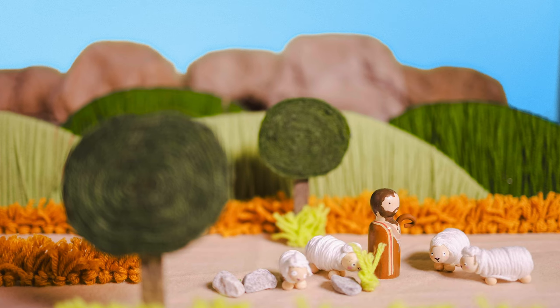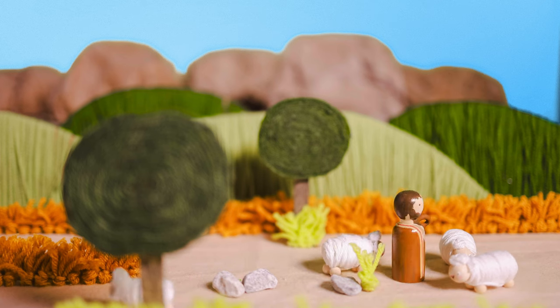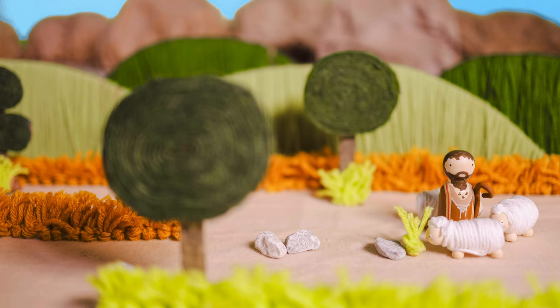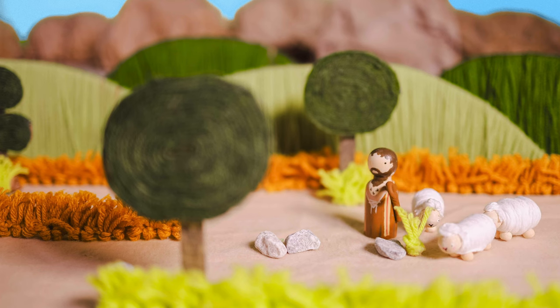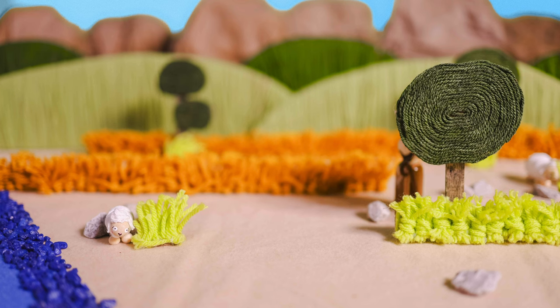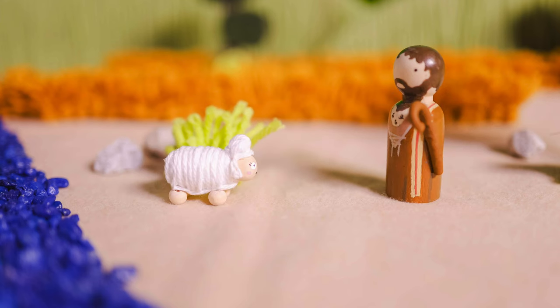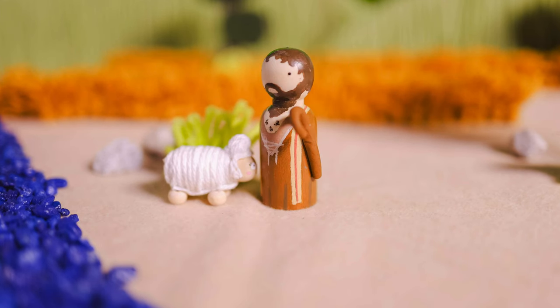Jesus said, "Suppose a man had 100 sheep, and he loses one of them. Won't he leave the 99 in the open country to go find that one sheep? And he'll search for it until he finds it. And when he finds it, he will joyfully put it on his shoulders and go home. And then he'll call his friends and neighbors together and he'll say, 'Rejoice with me, I have found my lost sheep.'" Jesus said, "I tell you, it will be the same in heaven. There will be great joy when one sinner turns away from sin, than there will be for 99 people who do not need to turn away from sin."